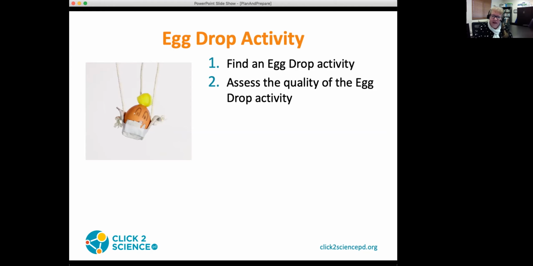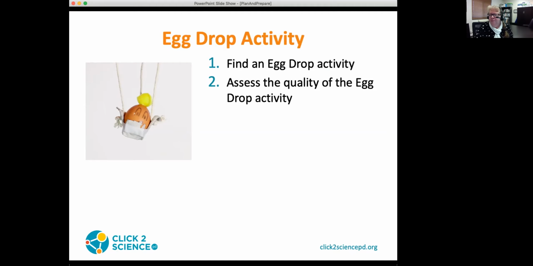I do like the questions that are in this activity for reflection. It includes questions that you can use in the design process, like how does your design work, and why did you decide to build it in that way? So those are good questions there, but then there's also questions you can ask later in the activity, like what elements from other groups' packages could be combined to improve your own.